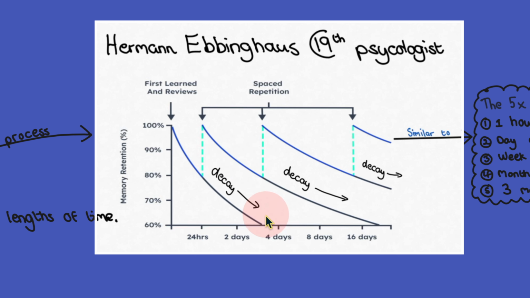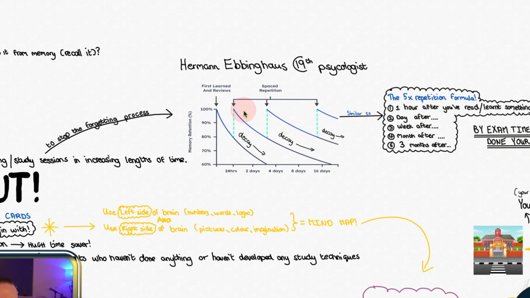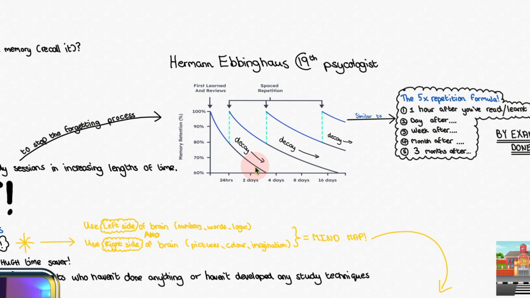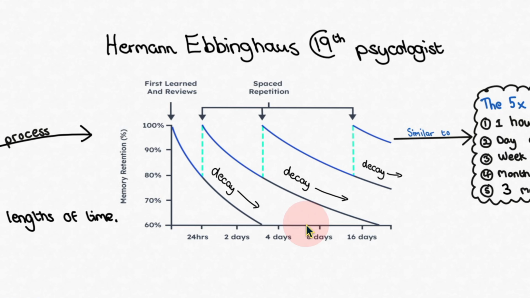And then maybe after 3 or 4 days, you go back to the information again. And the forgetting curve is getting shallower and shallower until maybe weeks, if not months later, your forgetting curve begins to get quite flat. And that's what you're aiming for when it comes to revising with spaced repetition. You don't want to be coming back every single day or every week. You want to space your revision out to increasing lengths of time. So 24 hours, and 3 days, and a couple of weeks, and then maybe a couple of months.